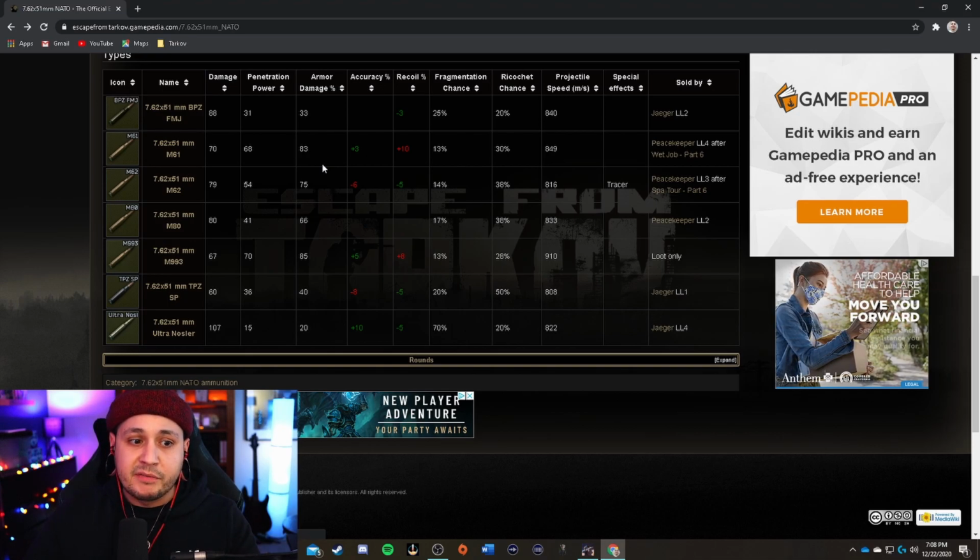993 is very, very much overkill. I don't think you ever really need to use it. Maybe if you're sniping, you want the higher velocity, you're going for headshots for like Shooter Born in Heaven, but I can't really see a reason to use it. I would still use like M61 or M62. So let's talk about M80.